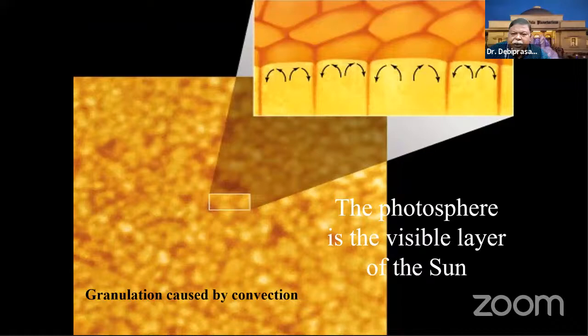This is a true picture of the surface of the sun, the photosphere. You see this sort of mottled surface, each indicating a column of gas. As the gas comes through the middle of the column, it is lighted. The moment it comes on the surface, it deposits the heat as sunlight, becomes cold, and like a fountain goes down, and it is typically dark in color.